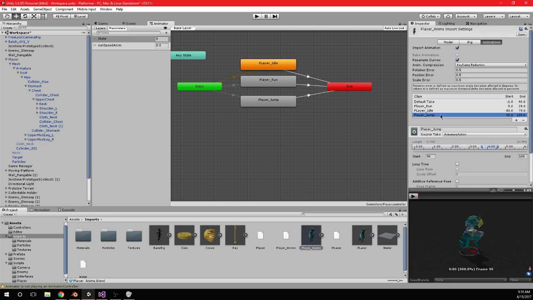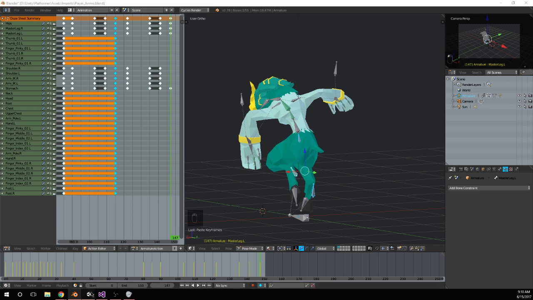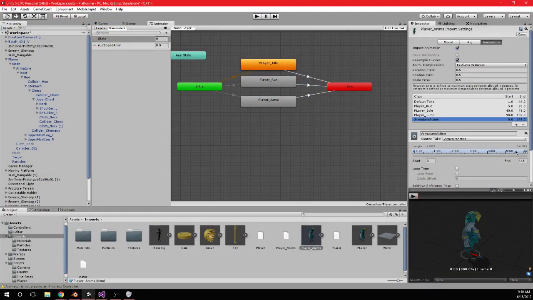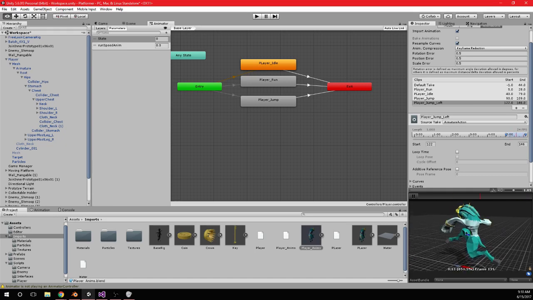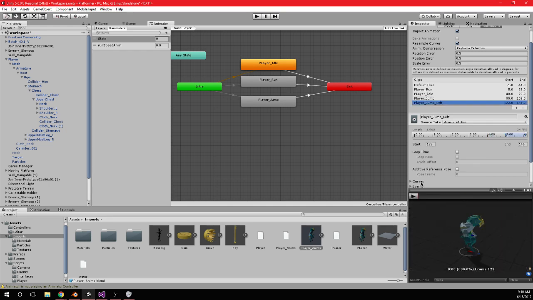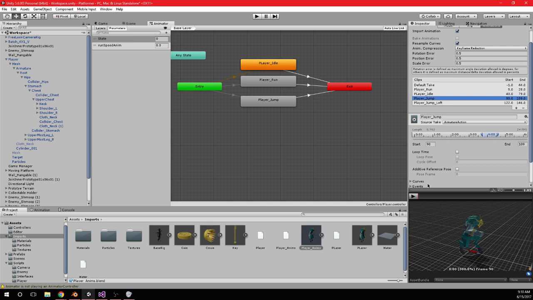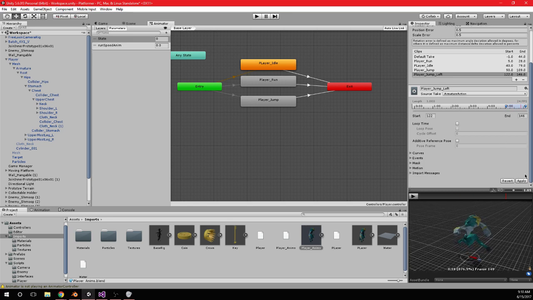So let's just test this out. This one is 122 to 147. So 147, yeah, okay. 122, 146, sure. Player, jump, left. I don't like that there's two different jumps though. So I might just only use the one. That looks so bad. What's going on with your hand here? Oh, it's still bringing up the same hands. Wait, is it the exact same? It didn't flip? It flipped the legs, but not the hands. Okay, thanks for that. Just apply this.